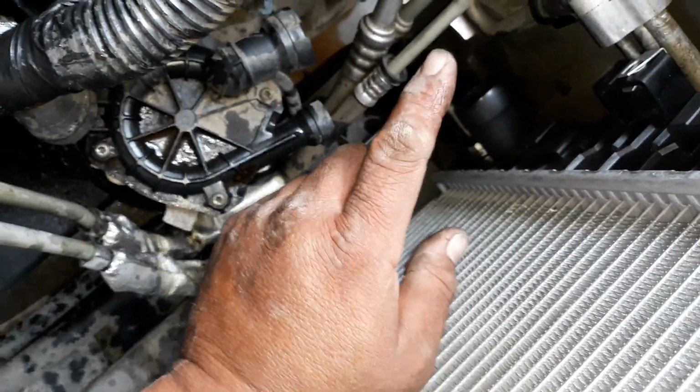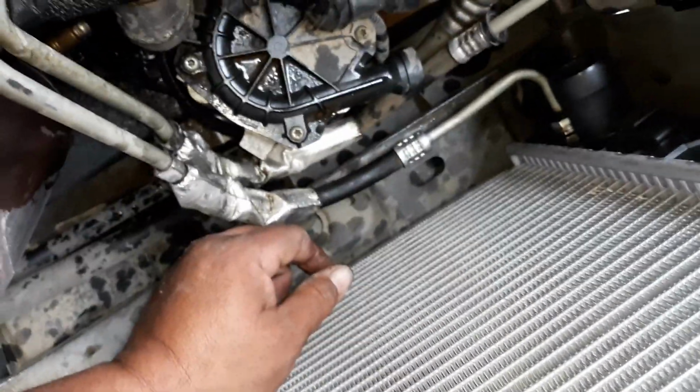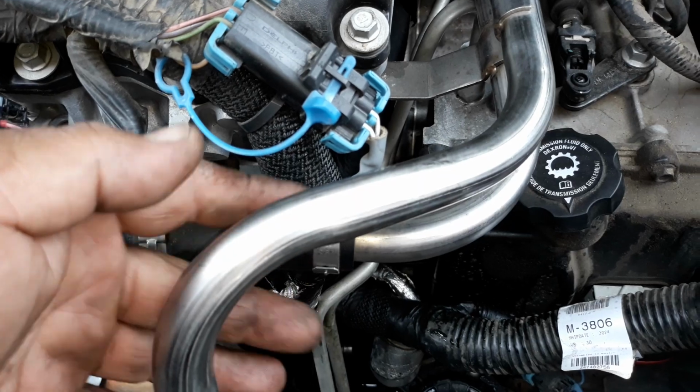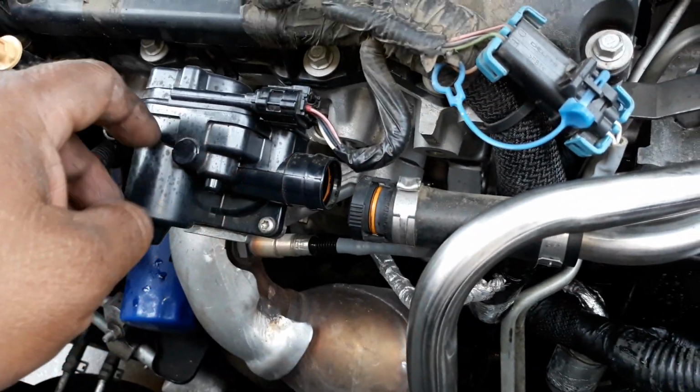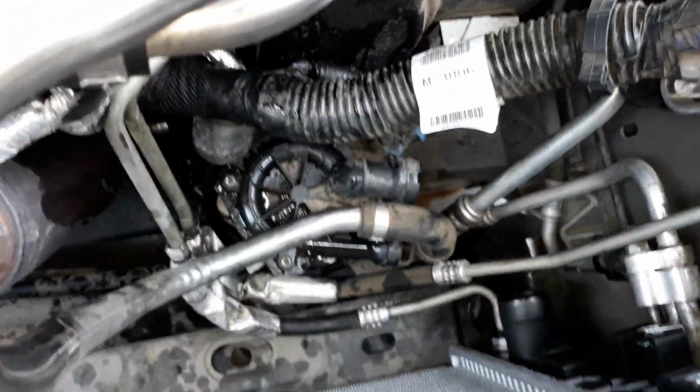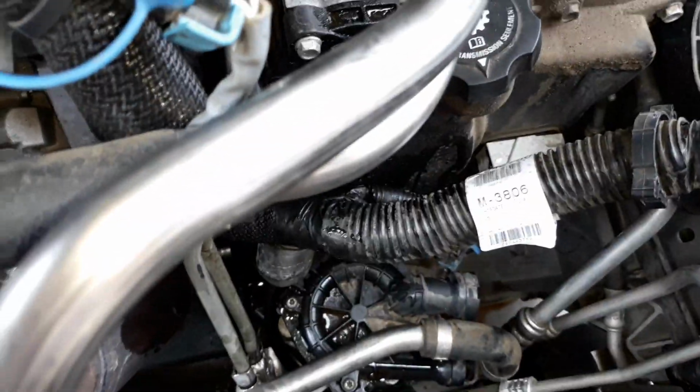Next, we're going to have to put the... let me see. You want to think about that? Okay, now next, these pipes right here are smog pipes. There's some kind of smog sensor. You see the smog pump down there. The lower one plugs into this sensor deal up here. The upper one plugs down there into the actual smog pump.